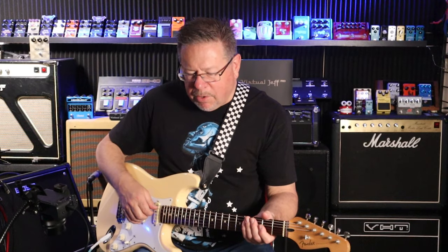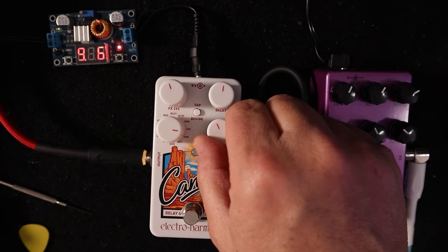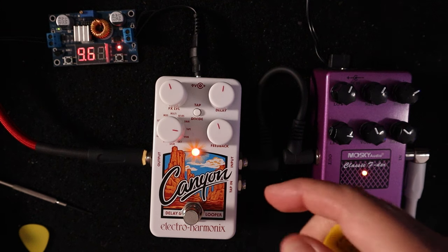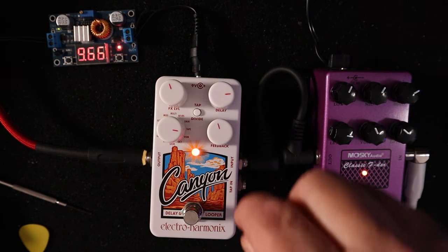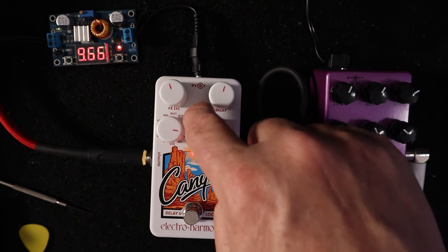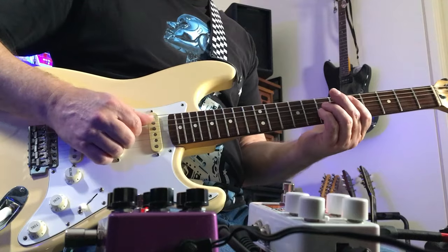If I go into secondary mode settings on the tape emulation, I should get tape flutter modulation depth with my feedback knob, and then distortion level with the delay knob. And you can hear that distortion and the degradation. I'll bring my modulation back a little bit. I'll bring my delay time back a bit.